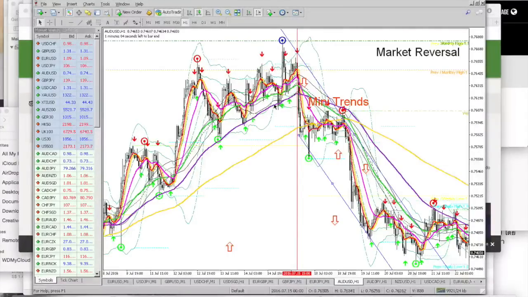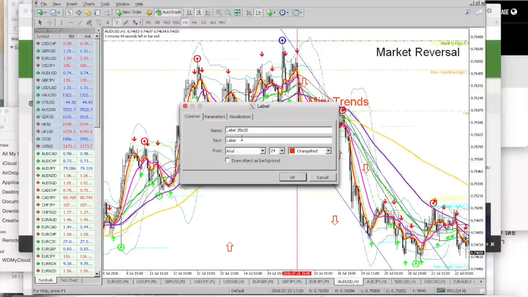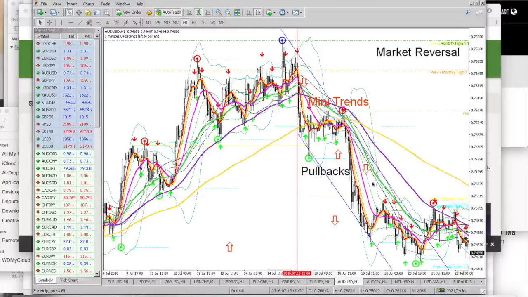Let's get back to the point about how you can identify when to trade a reversal. I'm going to tell you how to catch not just the mini trend reversal, which is actually known as a pullback. So I'm going to write some. This is a pullback. There are a couple of pullbacks here. This is called a pullback. I'm going to put a mark there. This is called a pullback, and so is this one.